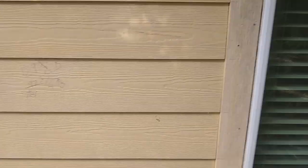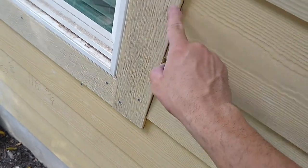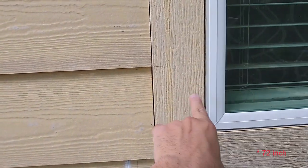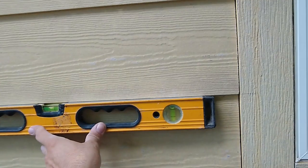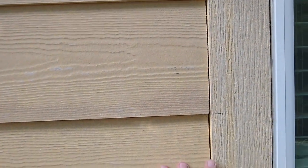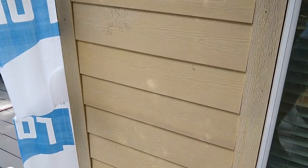The second thing, when you have small cuts like this, the hangers don't fit. So what you do, you take a level and you transfer the bottom of these planks to the other side and you mark them. I have a 72 foot level. I just run it across, make sure it's level, transfer all the lines, and when I nail these on, I take my short level, make sure it's level, and then I shoot it up. And you line up the corner like that, and you go all the way up. That's how you do small cuts and save a lot of money at the same time.